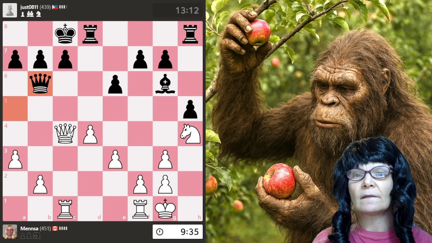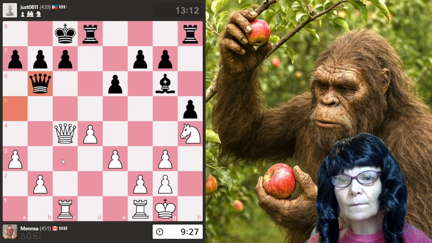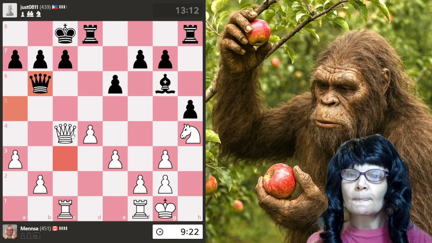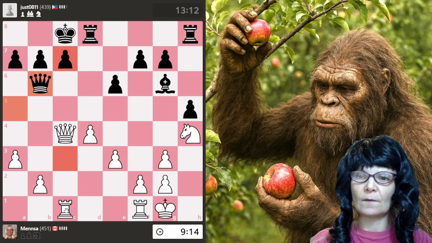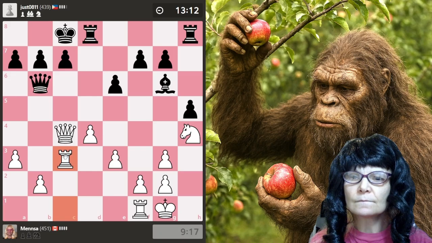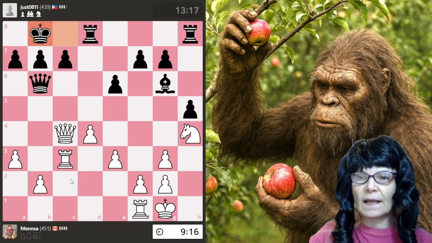So if I take, they take back with the queen, and then I have the rook only. So if I put my rook here, I can double them. Because queen take, and no, a queen and a rook is not good for just a queen, obviously. So we'll watch that bishop, because if I would have put my rook there, that would have been disastrous.